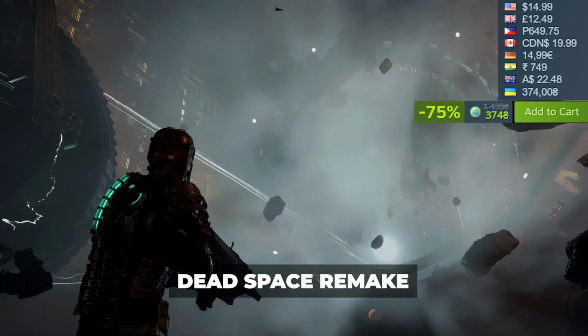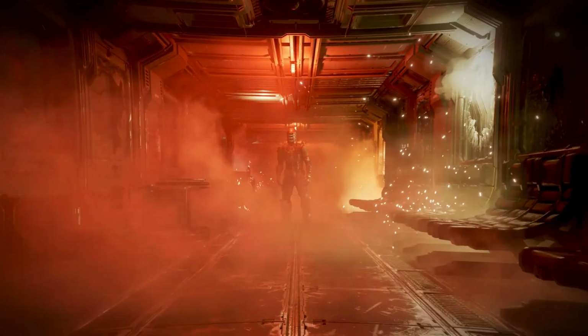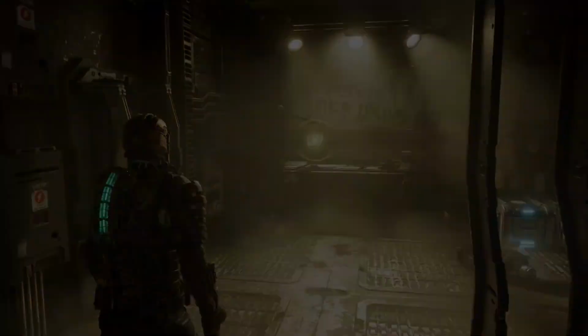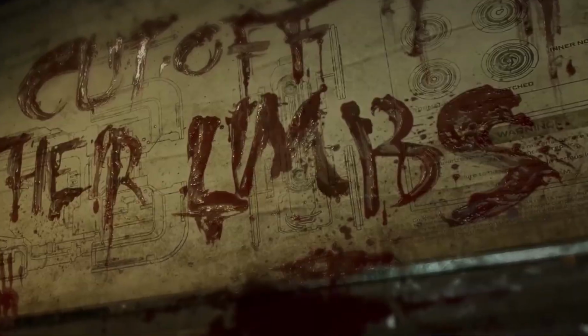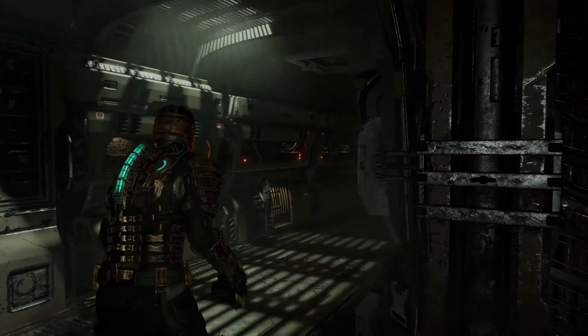The Dead Space remake revitalizes the iconic 2008 survival horror game with modern visuals, refined mechanics, and an expanded narrative, making it a must-play for both newcomers and longtime fans. The story remains centered on Isaac Clarke, an engineer sent to the derelict USG Ishimura to repair the mining ship and find his missing girlfriend. What begins as a routine mission quickly descends into terror as the ship is overrun with necromorphs, horrifying alien creatures.